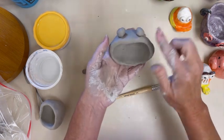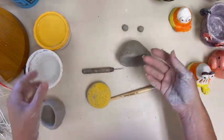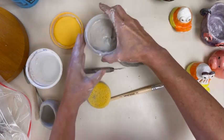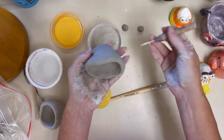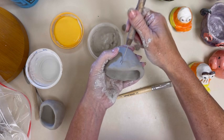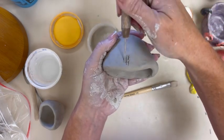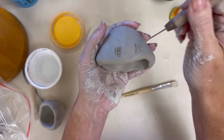So if I wanted to actually attach those eyes, there's a couple things I need to do. And you're going to hear me say this over and over and over in this class. We need to score, which means to scratch the surface of the clay. I'm going to do that with a needle tool. So let's do that first. I know my eyes are going to go here, so I'm going to scratch in one direction. Here's where my other eye is going to go. And then I'm going to cross hatch.